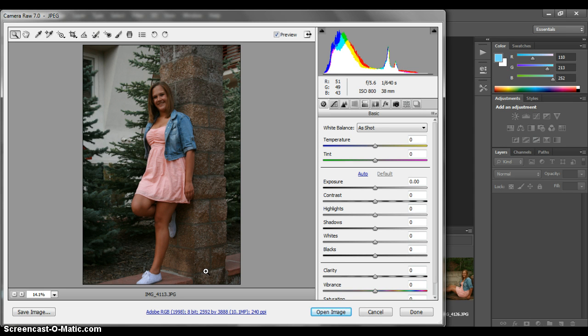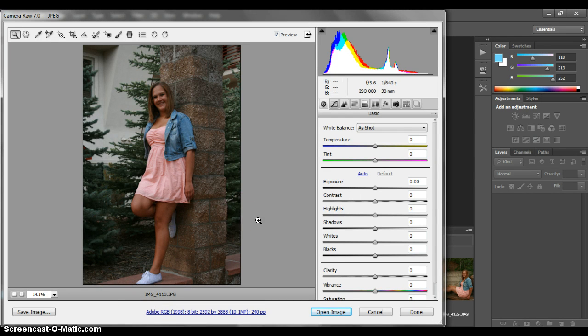My only critique on this would be that since she's high, you don't want to look up at a person when you take a picture, and it looks like she's up above you and looking down. It's going to get some weird shadows around her face, and then you just barely cut off her toe. But it's looking pretty good, all things considered.